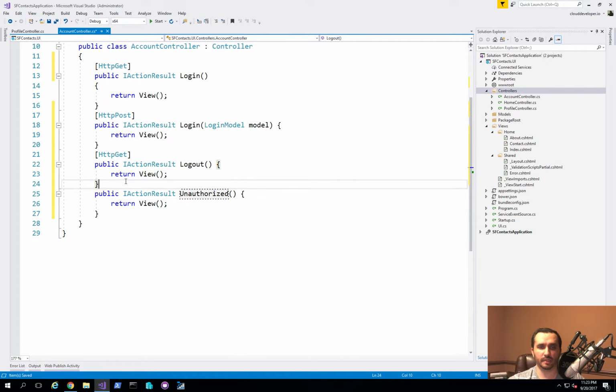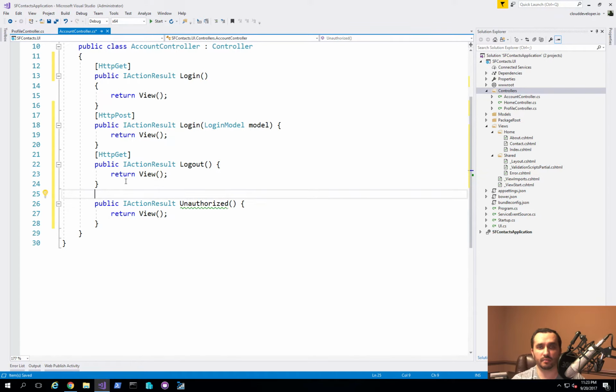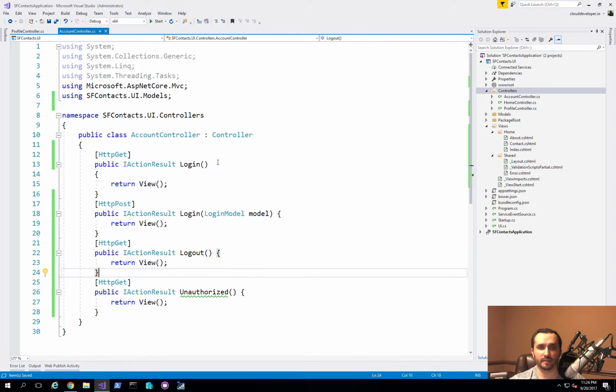And this is going to be something that you can actually build in case a user is trying to authenticate, but they're actually not authorized. So they're going to be taken to this page if you decide to actually build it. So in this case, it's going to be an HTTP GET as well. And I'll just leave it like this.